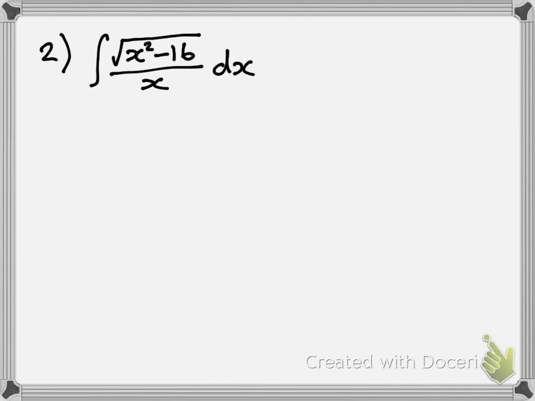First, let's observe that this is of the form square root of x squared minus a squared. So if you look at the table that is given to you on trig substitution, a correct substitution will be x equal to a secant theta. But because a squared is 16, we can replace a by 4. So an appropriate substitution for this integral is x equals 4 secant theta.